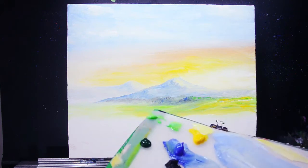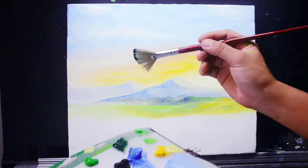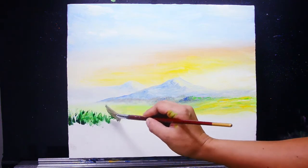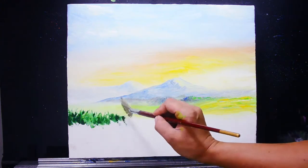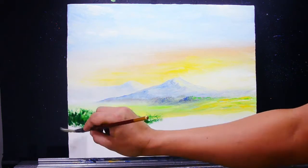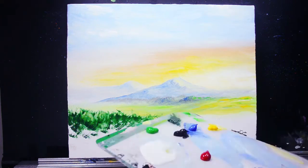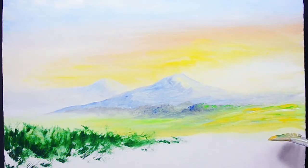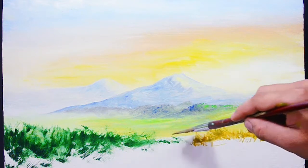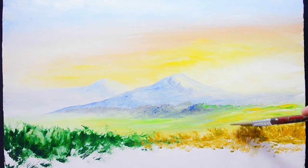Then after this, I'm going to paint here the grasses. I'm going to paint the ochre green in this area for my grasses. This is my grasses here. The near grasses to this area, ochre green. These are my near grasses here. Then the Rushina color, I'm gonna paint also the Rushina color here for another color of my grasses to this area here. These are the grasses here.